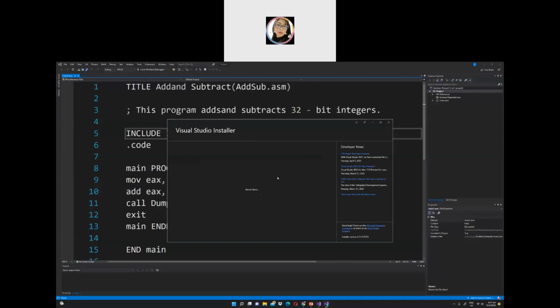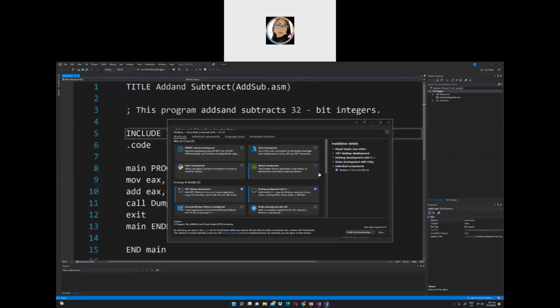It's going to be loading several times. Depending on your computer, if it's fast, it's going to be fast. For me, because sometimes I use Visual Basic, I use different kinds of programming, so I just click here and here.